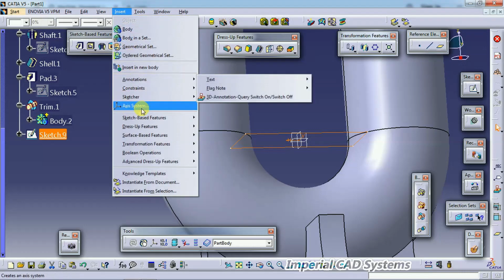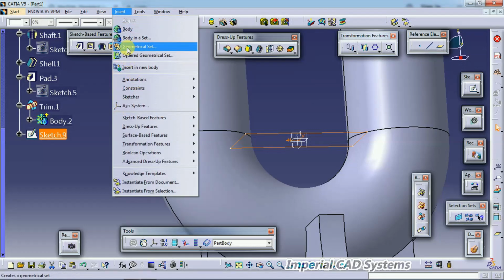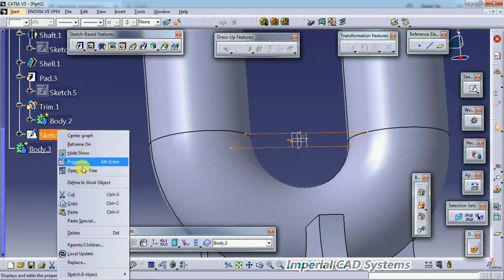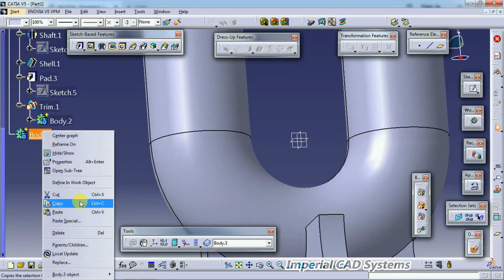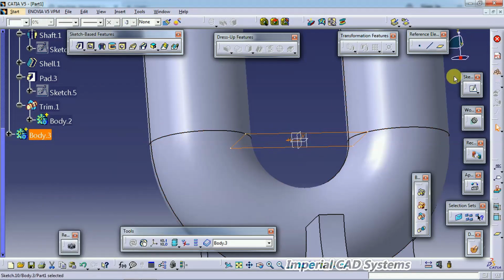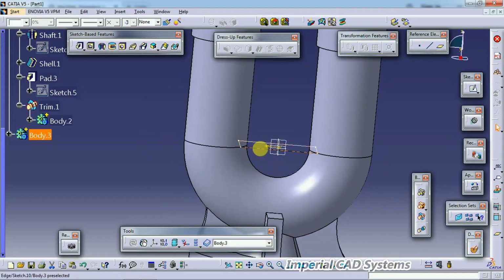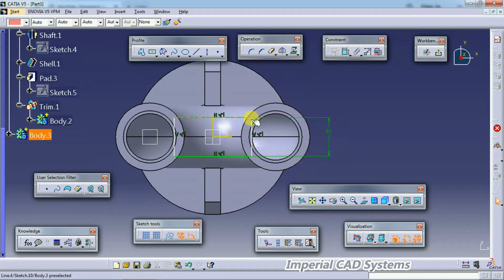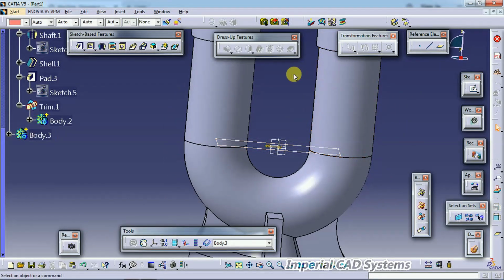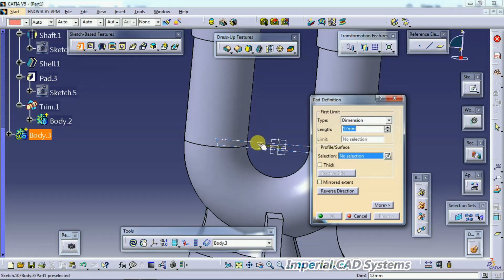Go to insert body. It is better to use a boolean operation so that we can trim inside elements. Insert body, cut this sketch, paste. While working with boolean operations we can extend the material and go for pad.